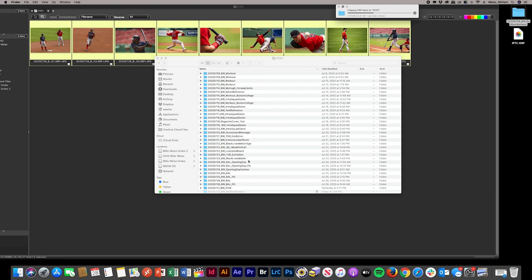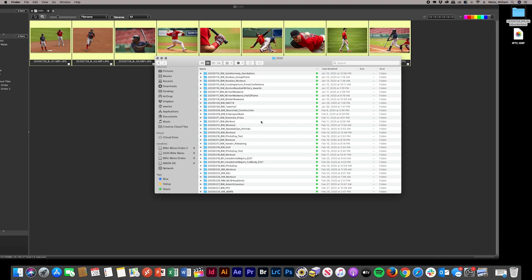Now, as with any sort of data that you're handling on your computers or on your hard drive, it's super important to make sure you have your photos backed up to multiple different locations. So yes, I just copied my shoot from today onto my 2020 hard drive, but I also want to make a redundant backup in case anything were to happen to that drive, like a hard drive failure, fire, or anything that could happen.